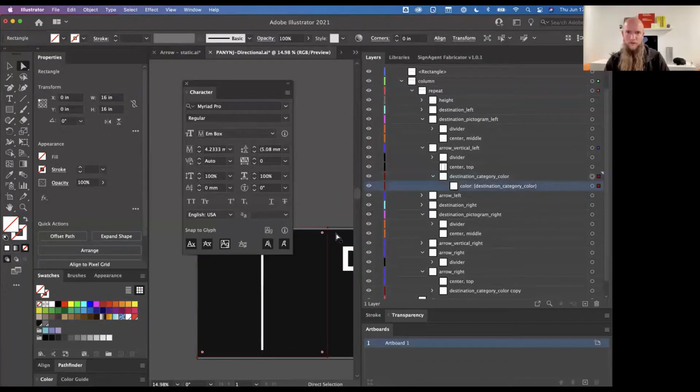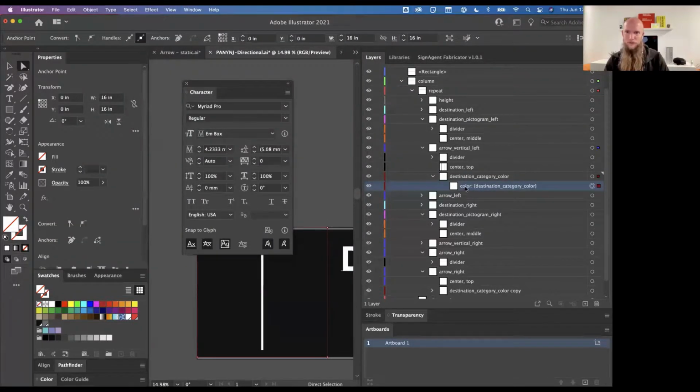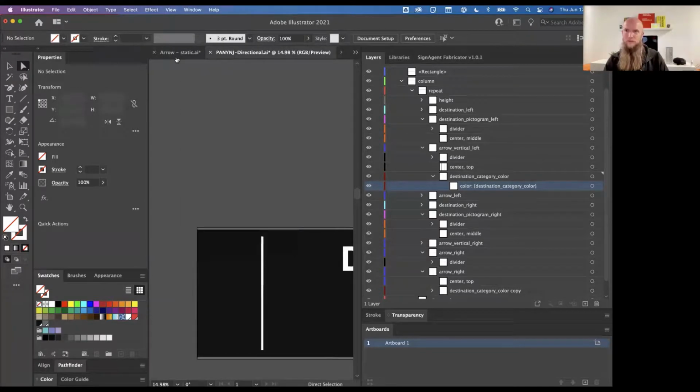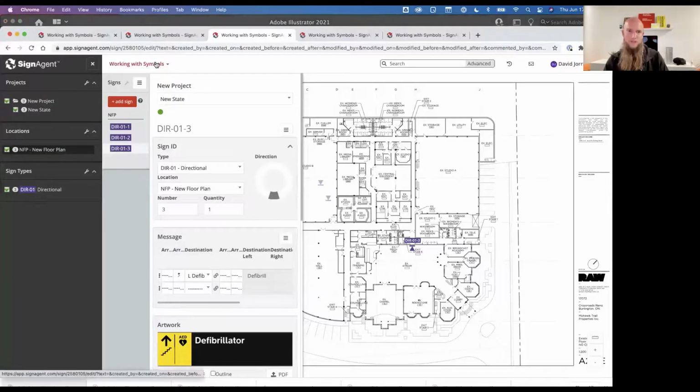What I do is I have a no fill, no stroke box that applies that to it. So I have this color, and this is a command to the no fill, no stroke box. Then I do the squiggly bracket and say destination category color. And then when I go to my sign type in Illustrator, that needs to match.